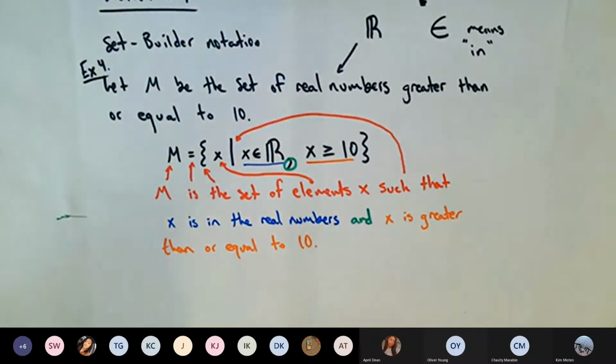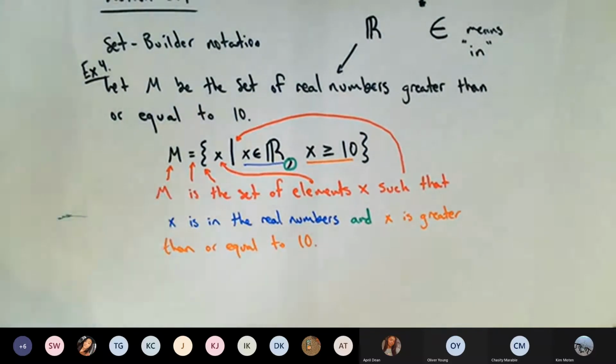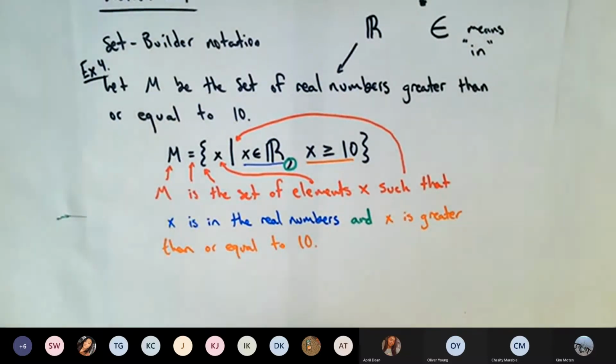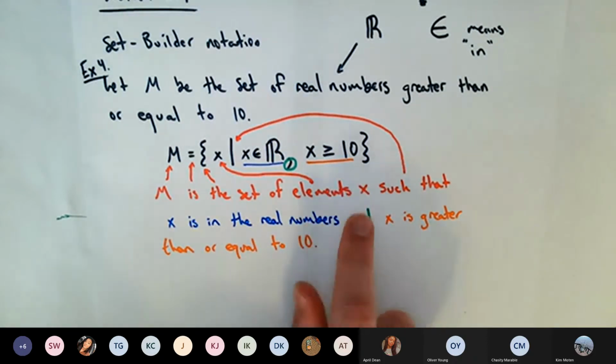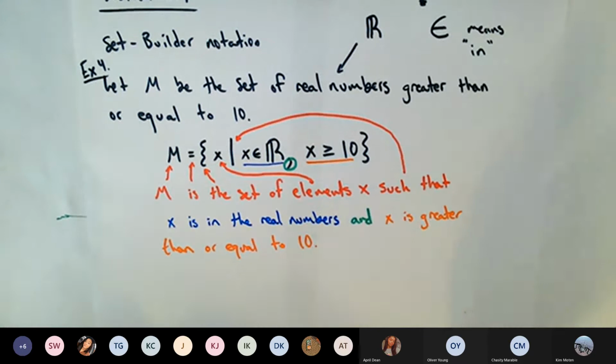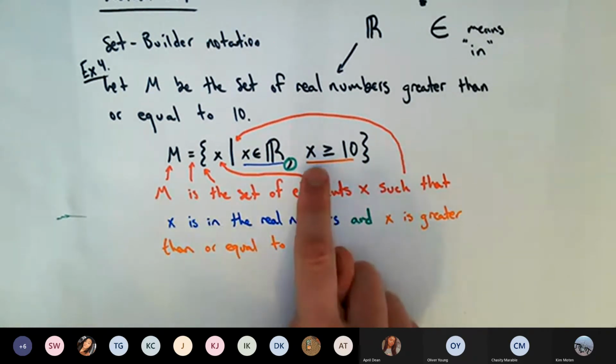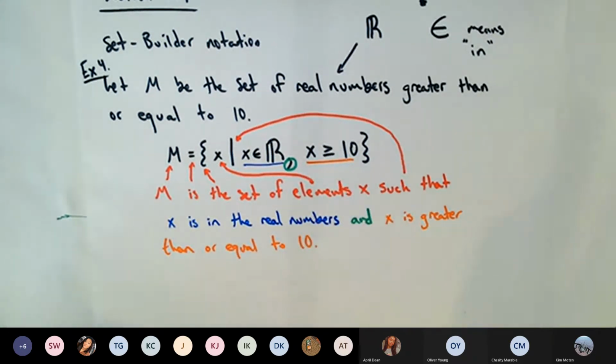So now I want to do an example where we go from set builder notation to roster notation, which is probably the simplest way to list a set. Now, could we do this one in roster notation? Well, no, because first of all, you can't list real numbers in roster notation. There's just too many of them. And second of all, the set's going to be infinite, even if it wasn't in the real numbers, because it's saying numbers bigger than 10. There are infinitely many numbers bigger than 10.